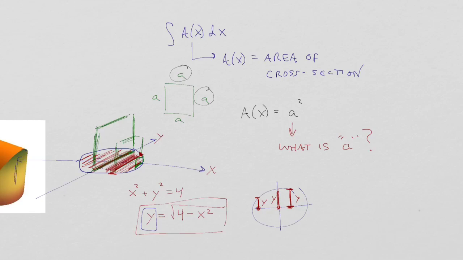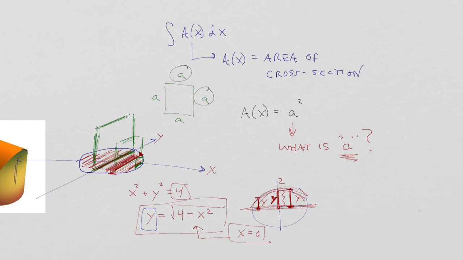And we can check this. At the center, we know that the radius is 2. So we know that that distance should be 2 in the center when x is 0. So let's check that out. If you plug x equals 0 into this equation that we've just generated, you're going to have the square root of 4 minus 0 squared, which is 4 minus 0, and the square root of 4 is 2. So we're good. We're verifying to ourselves that the y distance is the distance from the x-axis up to our output value. And this is important because that is not the A value that we're looking for.